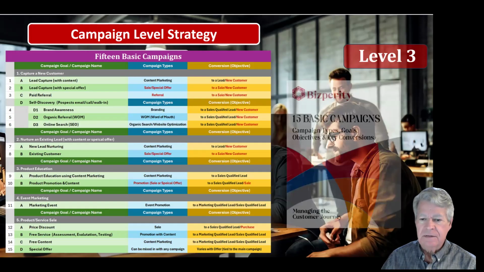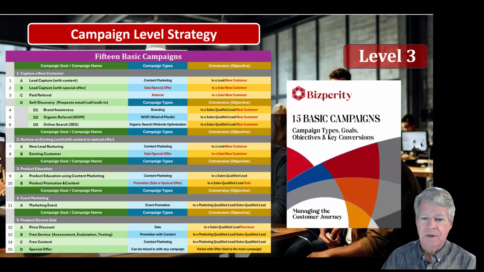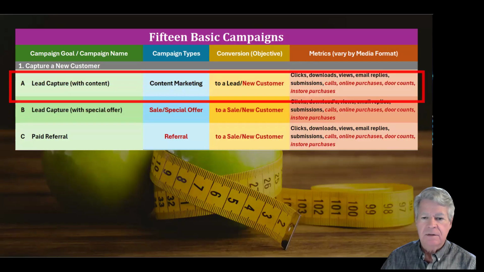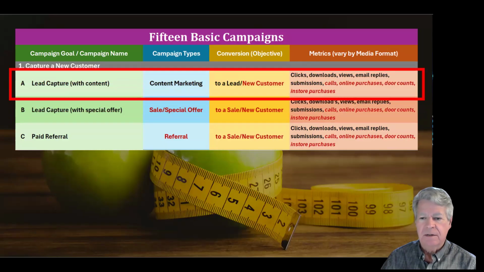Use our 15 basic campaigns to help decide what campaigns you want to use. These campaigns are organized under 5 common marketing goals. Each has a unique campaign goal with a specific campaign objective, which is easily measured. Let's take another look at our 15 basic campaigns. Here are the first 3 campaigns. Let's just look at the first campaign, lead capture with content.